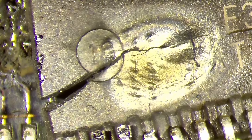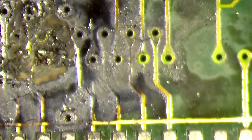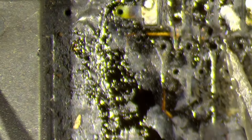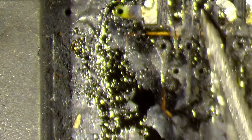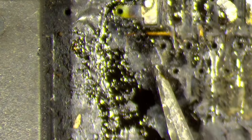So what do we have here? Look at this memory chip on the bottom. This one just melted and probably destroyed some of the PCB here. So there are definitely pads missing. They completely disappeared. Maybe this will be the end of it. Who knows?